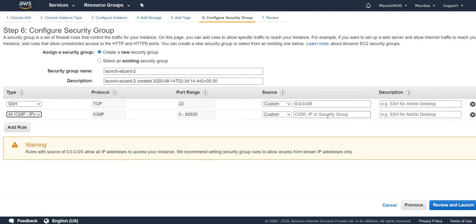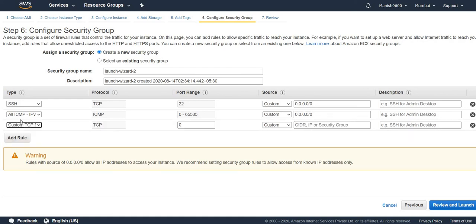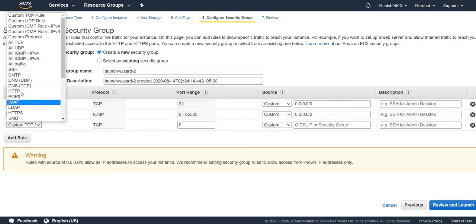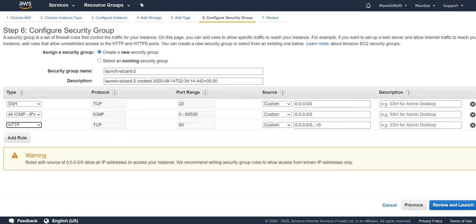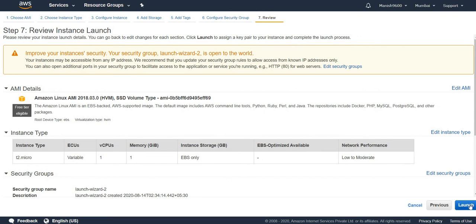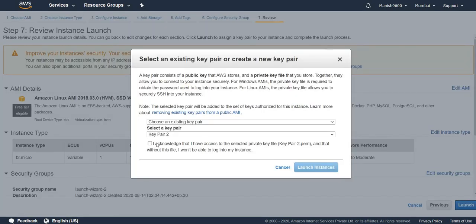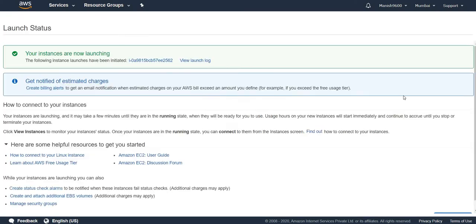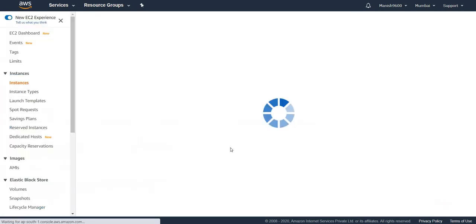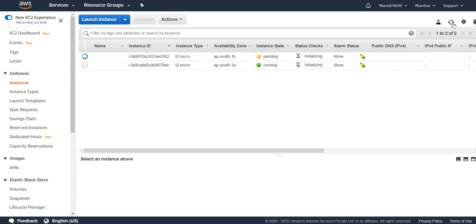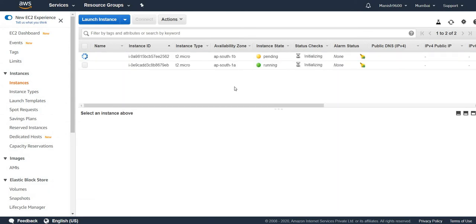Anyhow, we have to verify by pinging each other, so it is very mandatory. Add this one in the security settings, and again HTTP if we configure any web server, in the sense of an Apache server. So click on review and launch. Click on launch again. Let it be key pair 2, I acknowledge, launch instances, and we'll go further. Yes, the instance is loading.